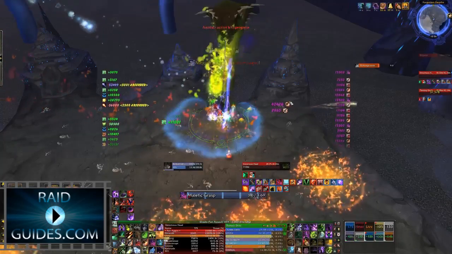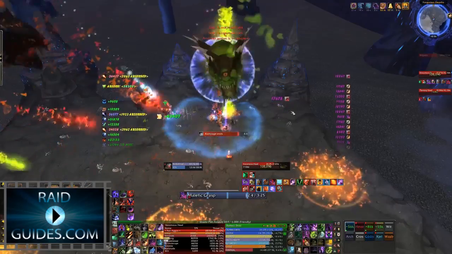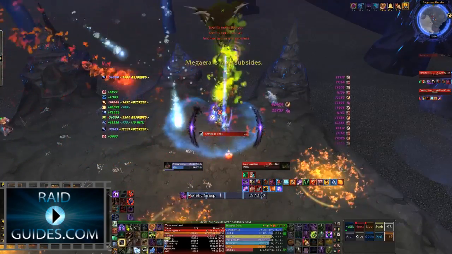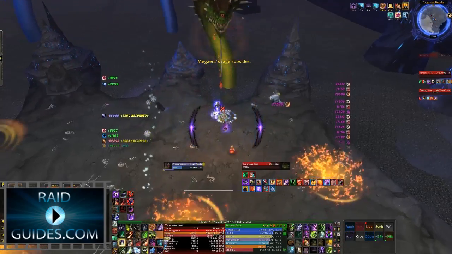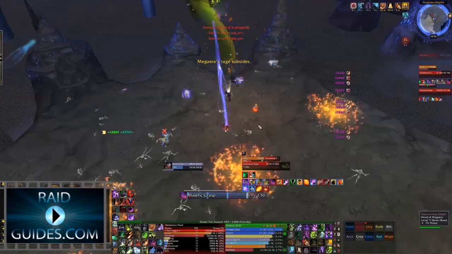And when Rampage came, we would gather up within melee range of the next head we were going to kill. Because that way the tanks could DPS and the melee could DPS the head down during Rampage to save us extra time.